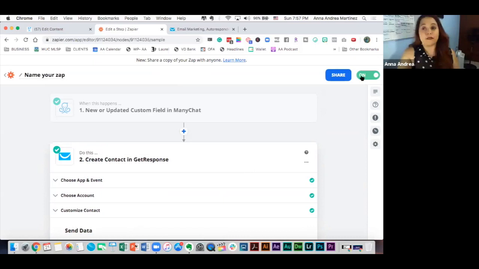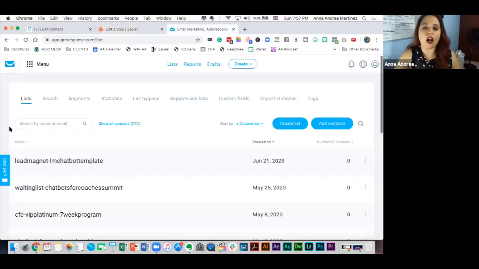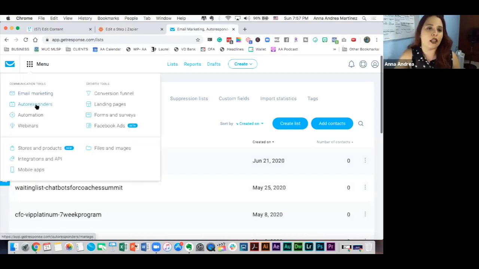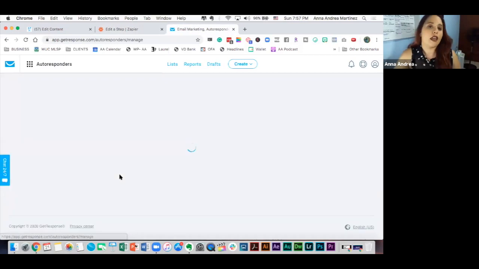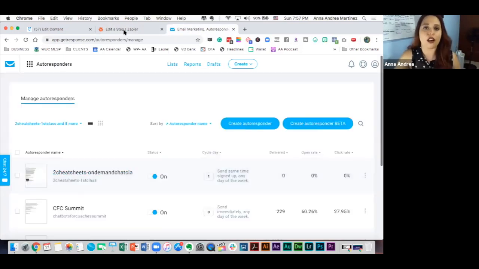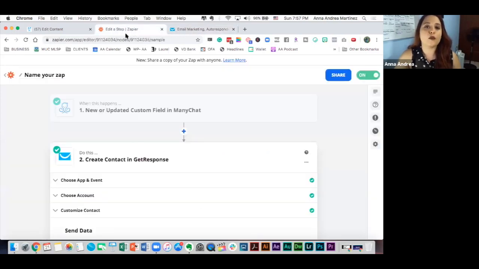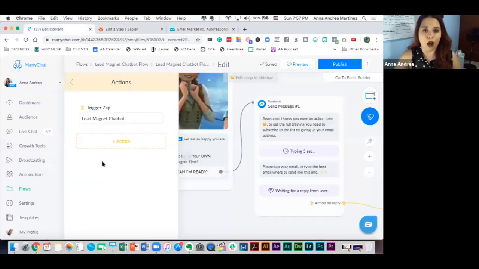Now it's ready. Now we just have to create an email on GetResponse as an autoresponder. On the menu, go to autoresponders, and that's where we would create a newsletter with the information for those who subscribe through the messenger bot.